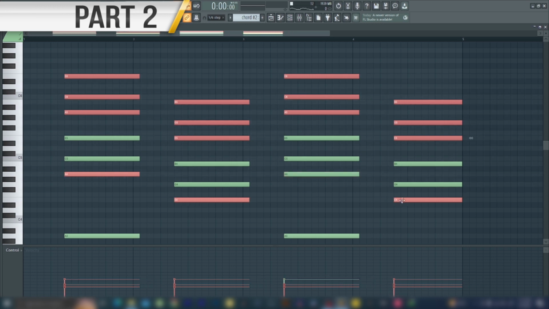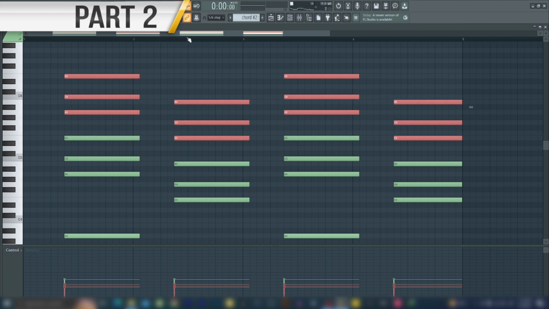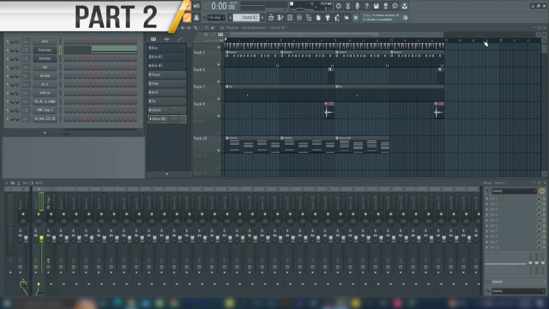Okay, then remove these last ones. What I actually did was just to add to a higher octave, just to add difference from the first one and make it sound fuller a little bit.